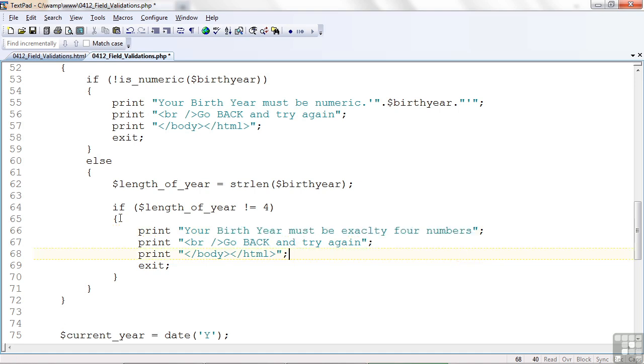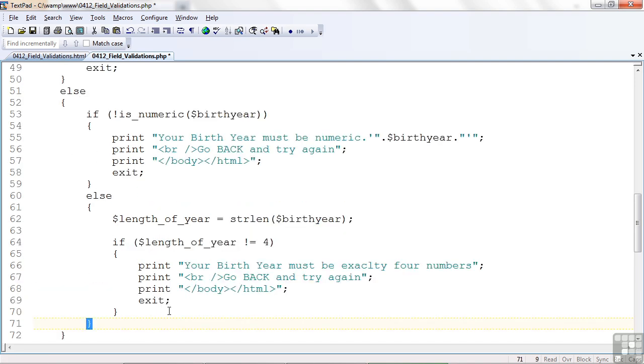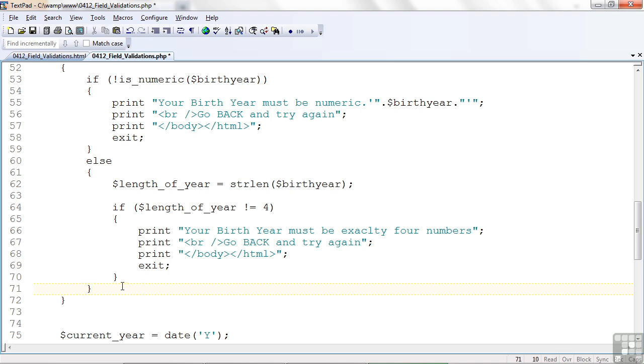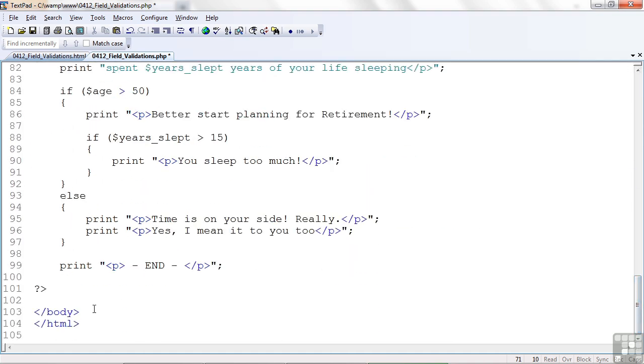So notice again how I have code indented, the beginning and ending braces here, and I can very quickly see the structure of the program and that I haven't missed one of those. If you ever do miss one of those, you are likely to get an error message all the way down at the end of the program, somewhere around line 104. Even if down at the end you have a bunch of just regular HTML, not even PHP code, because PHP is looking for that ending bracket, and it doesn't know until it gets to the end of your program that it never finds it.